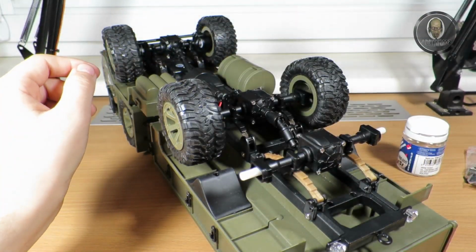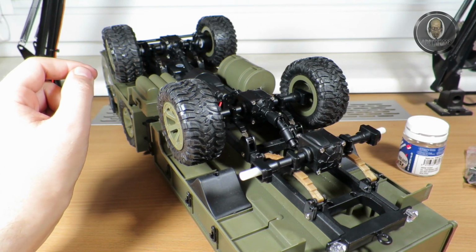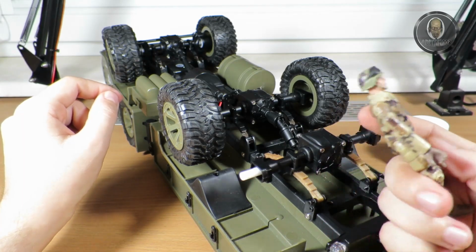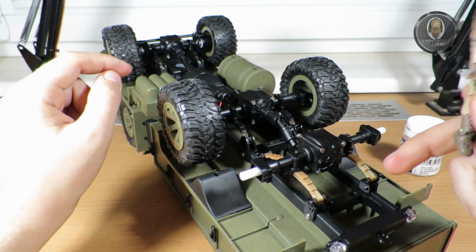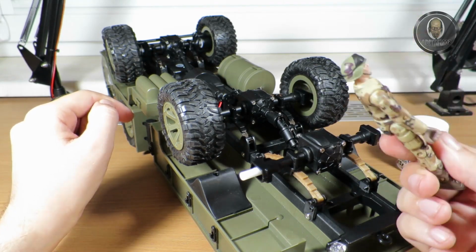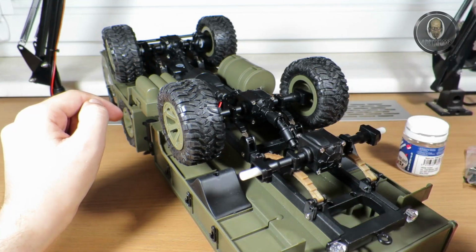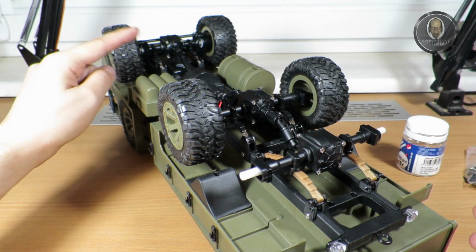So that's the second, that's the third upgrade, and the last upgrade will be putting inside a figure. Of course, this one is a desert figure. This one is, let's say, a forest military car, but I already have this one, so I will use this one. And off the camera I will work on the doors on the other side.